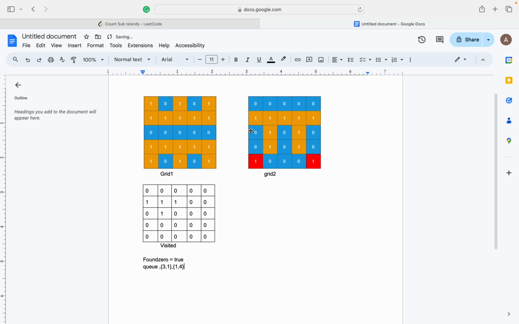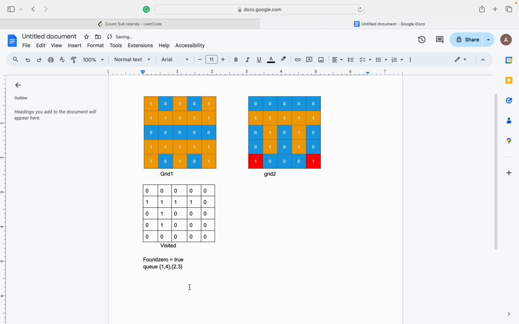And this would be 2 comma 3. Okay. Then we pop 3 comma 1 out. So 0, 1, 2, 3, 3 comma 1 this. And since there is no nearby one that is not visited, we do not touch it. So we'll mark this one as visited as well, and this as well.